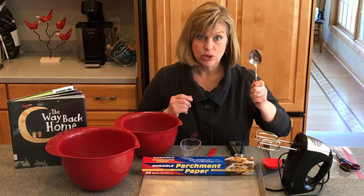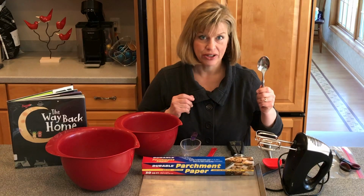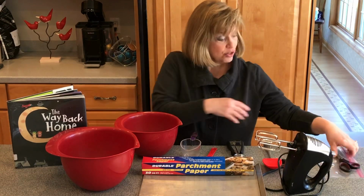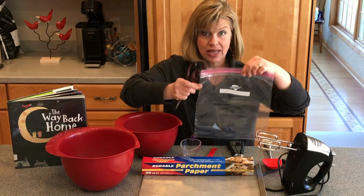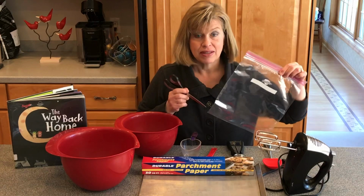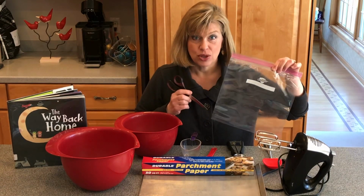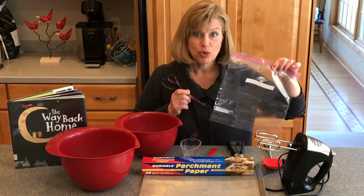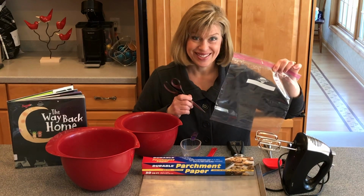You'll need a metal spoon, which you'll be dipping in hot water for scooping the marshmallow fluff out of the jar. And you'll also need a gallon-sized Ziploc bag and a scissors. You'll be using this to squeeze the filling onto the cookies so that it's easy and not so messy to put filling in the middle of the cookies.